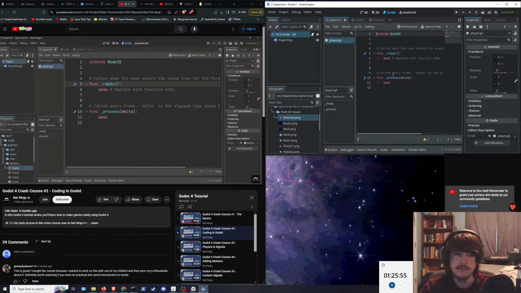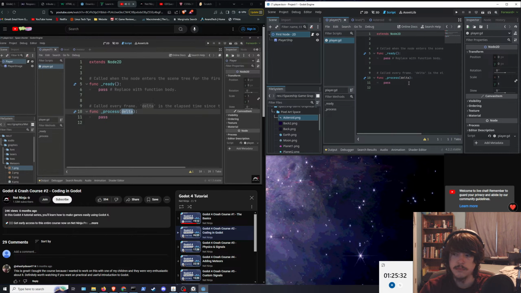Ready is being run when we are attaching a node to the scene tree, i.e., when we are creating a node, this function is going to be run. And process is going to be run on every single frame of the game. You can also see that this one has a delta parameter, and this one is inserted automatically. Via delta, you can account for frame rate differences. I'll talk about this in just a second.